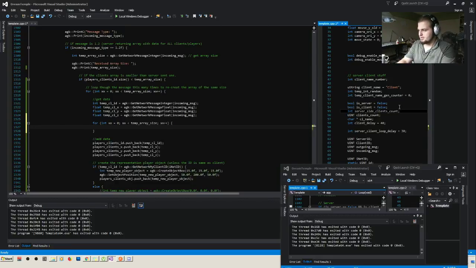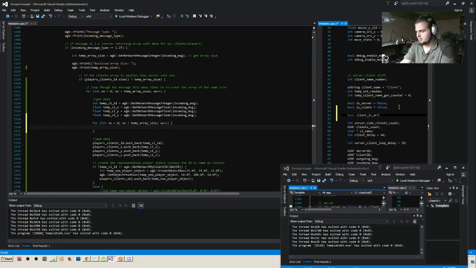Okay, so we're gonna say bool client in array exists. We're gonna say true, and it's going to remain true until we set it to false. Now, how do we set it to false?